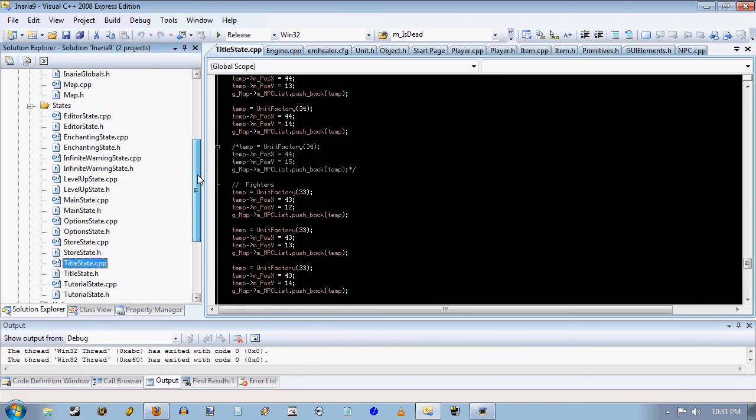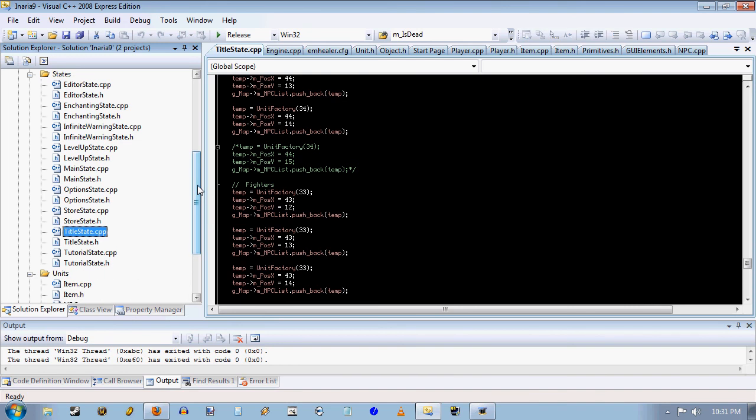We also have the ability to do things called pop-up states. For instance, level up state is a pop-up state that will pop up on top of whatever other state you're in whenever you level up, and give you the chance to spend your skill points and make yourself more powerful.